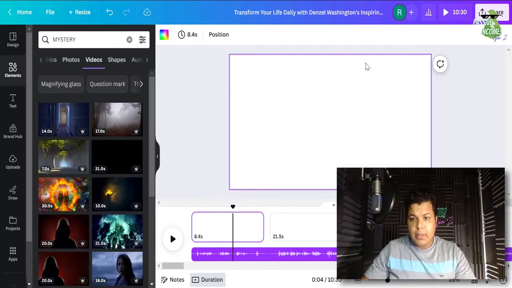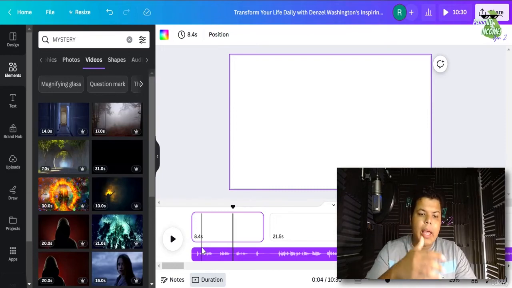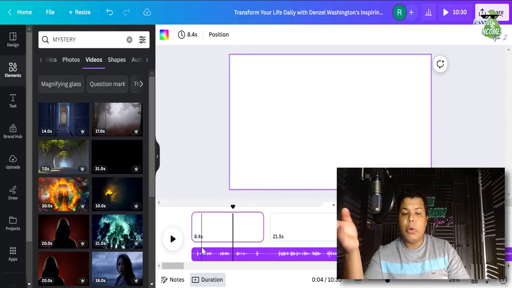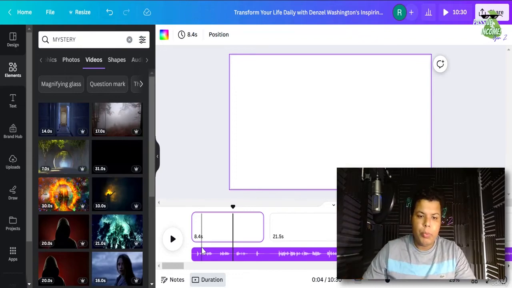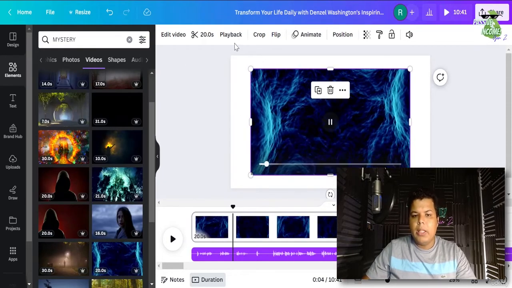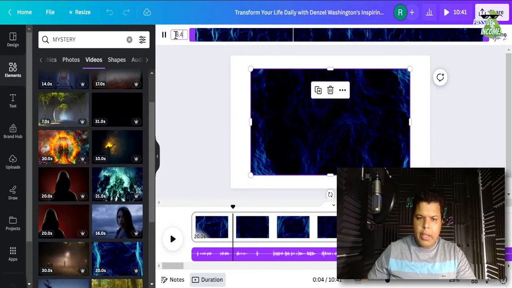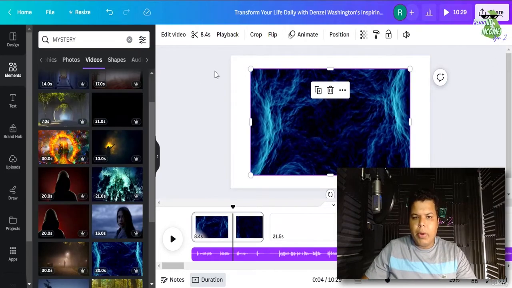So here there are many scenes. Notice that I have split this 30-second page into 8.4 seconds and 21.5 seconds. So the scene that we're going to be adding to this page has to be 8.4. Not that we can cherry pick it, but we can take a scene that's 30 seconds and reduce it to 8.4 seconds. I hope that you caught that. So I'm going to start off with this particular scene of the ocean. It's 20 seconds, but I'm just going to click on it. It will add, but I've got to make it 8.4. So I'm going to click on the scene's length, click 8.4, reduce it down to 8.4, and I'm done.